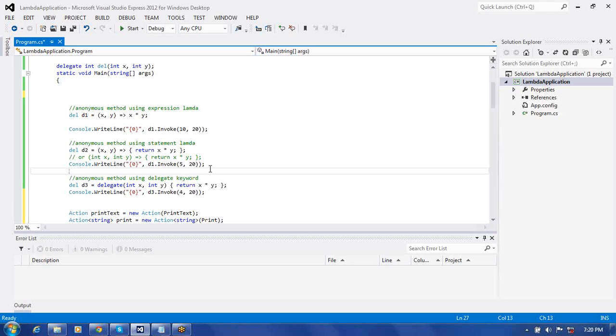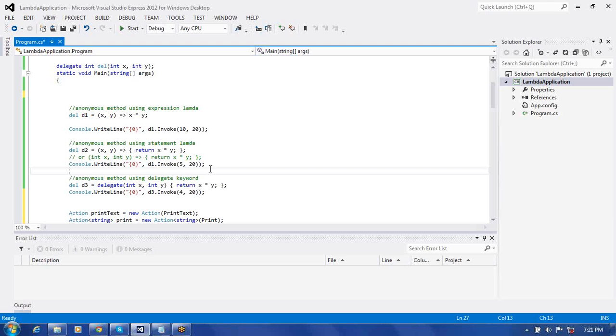Understood here? Yes, Sridhar. So you can take the Action delegate. With the help of the Action delegate, you can point to a method. The method can take up to 16 parameters. The Action delegate is going to return only void; it does not return any value. That means methods which can take up to 16 parameters you can use. So that is basically called the Action delegate.